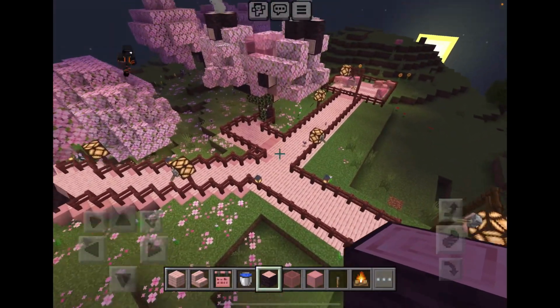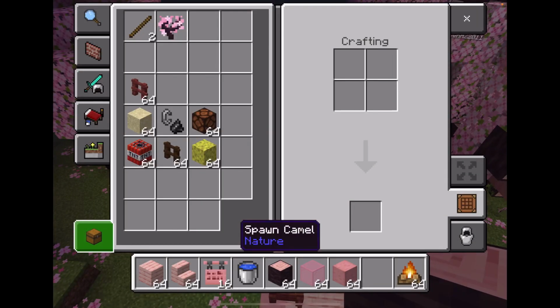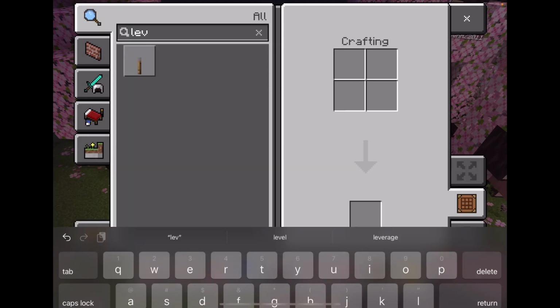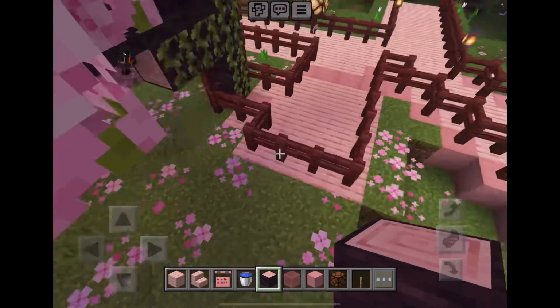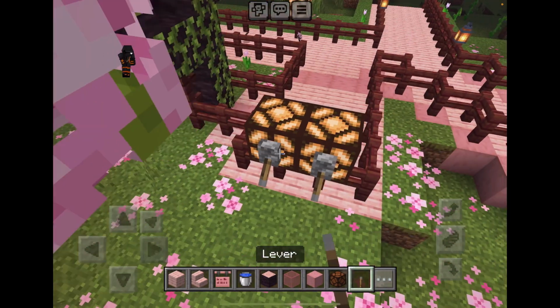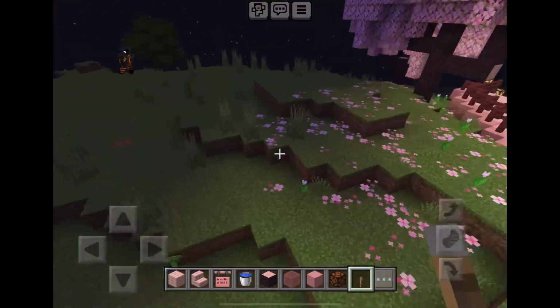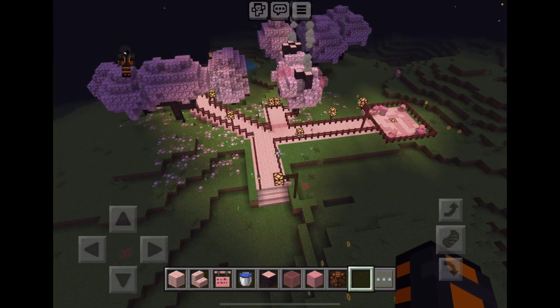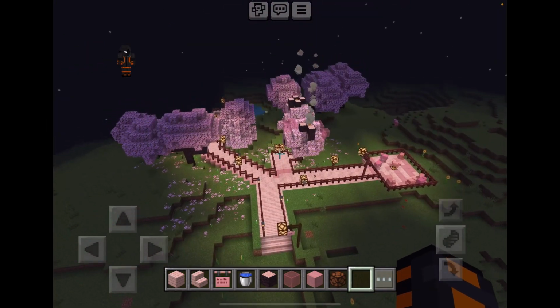So yeah, this is how it looks at night. Just add one more light. Now you can see the whole view after this. Seeing the whole view, like how it's at night, will show you a tour. And yeah, we'll wrap it up.